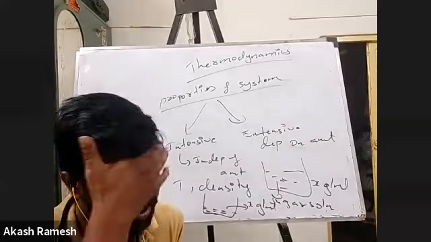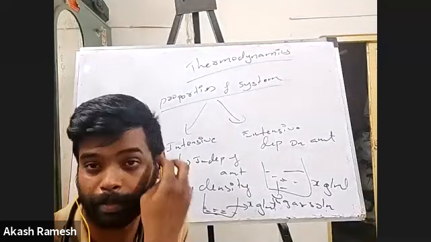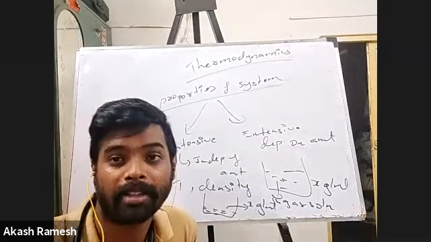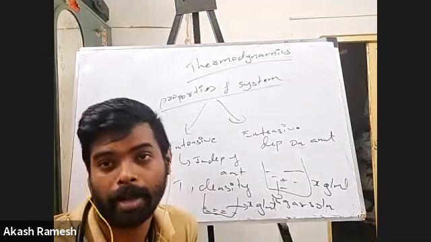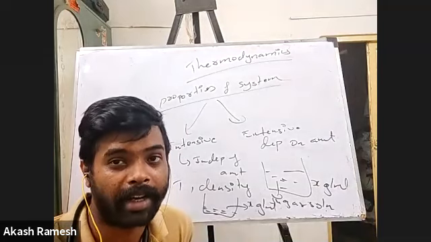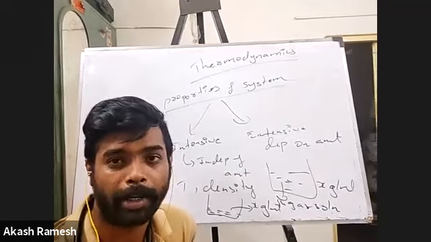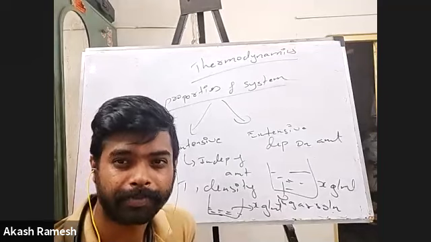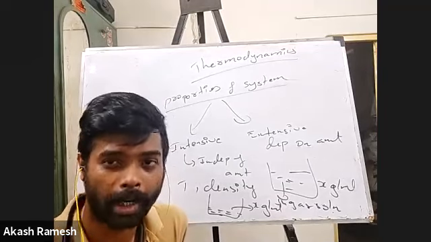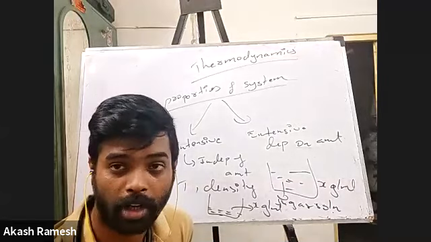So density, maybe you have a very wrong notion about density, because you know the formula is mass by volume. Both mass and volume are basically amounts, right? So you think that definitely it is going to be an extensive property, but no. It is not actually dependent on the amount. So what you have to understand is density is an intensive property. It is not going to change.